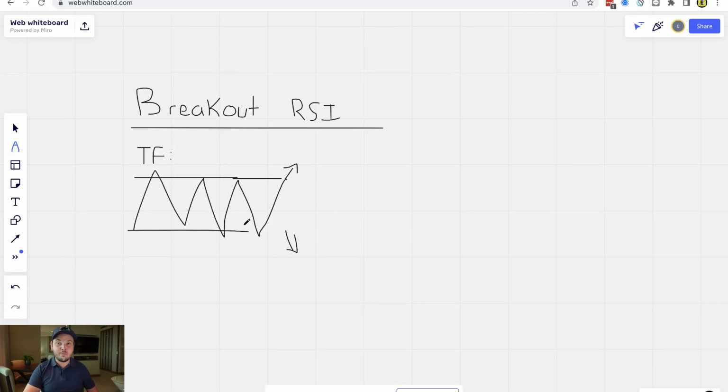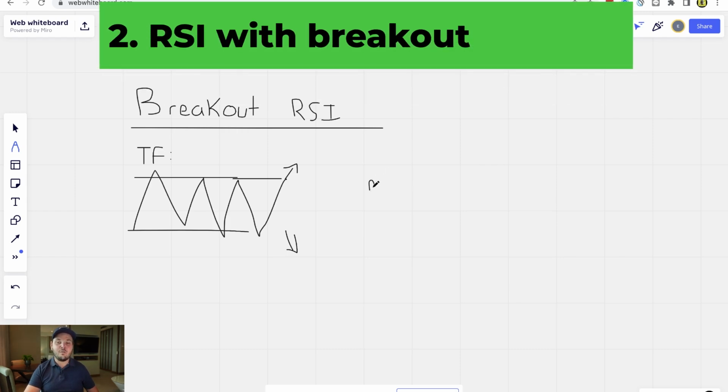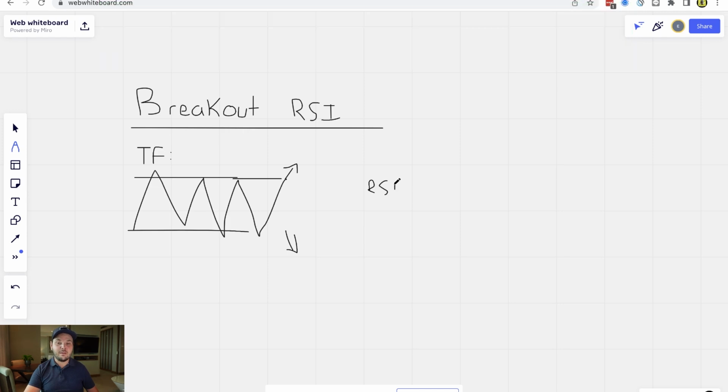Now, it's a very simple strategy. The only rule we have is we need to have the RSI confluence, and the RSI is not used the way most people use it. That's the thing with this strategy. It's going to be different from how most people use it. When you have a breakout to the upside, we'll look at the RSI being overbought, within the trend. So you might think, well, if it's overbought, we should sell, but it's actually the opposite. It works better if it's overbought and you buy.